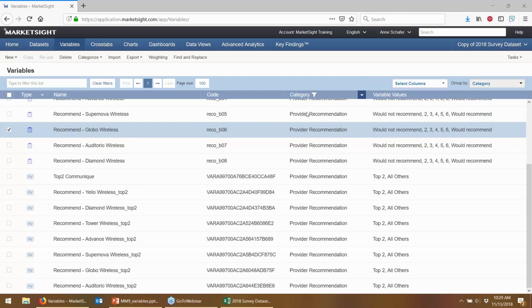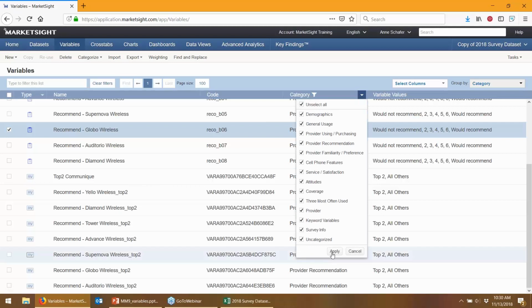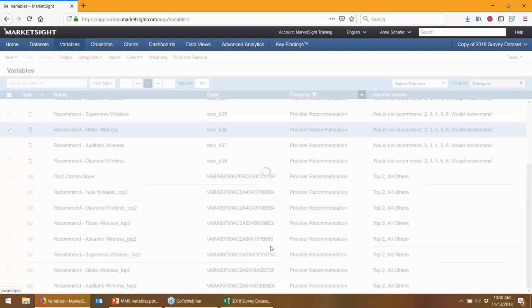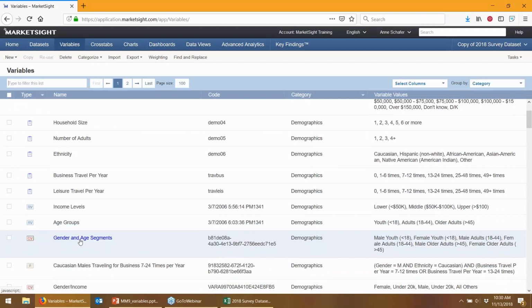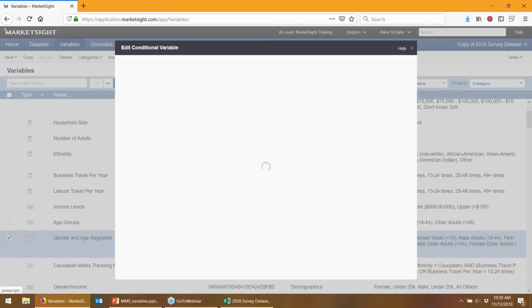All right, so we did have a question as well about conditional variables and editing conditionals. The answer is yes, of course, you can certainly edit your conditional logic. So in that case, let me go ahead and actually show you that real quick, since that is a common need. So I'm going to go ahead and show all of my categories here. And I'm going to open up my conditional here.